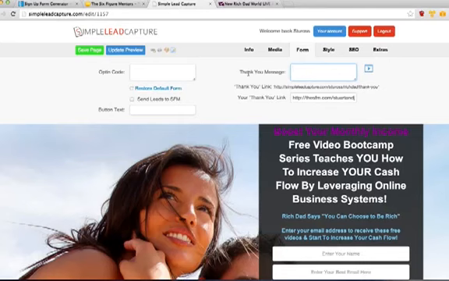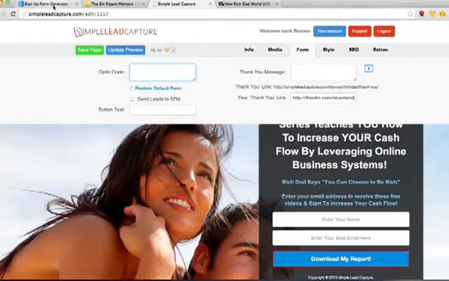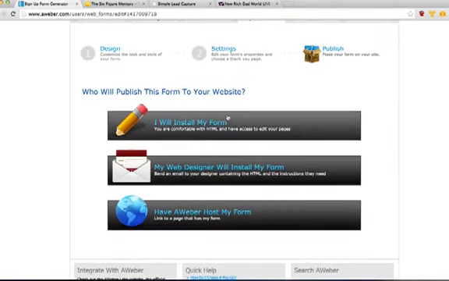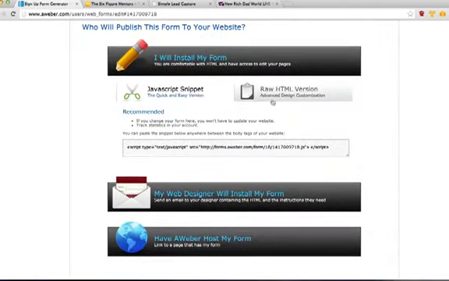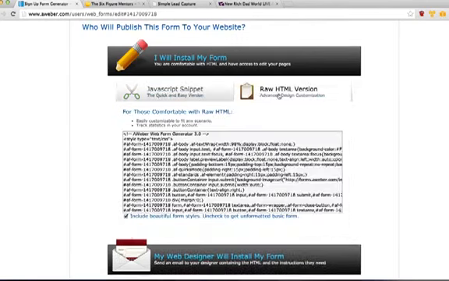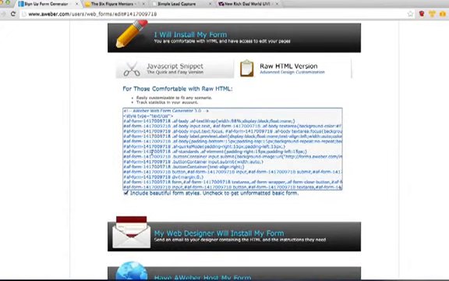Now this is really important, is to really establish 2 things. The first thing is the opt-in code that we're going to have on the page from Aweber. Now with Aweber, which is what we recommend there, it does seem to be a bit of a bug, certainly on Mac computers. If you go to raw HTML version, there's this button below here that says include beautiful form styles. What that basically means is that Aweber will do the styling of the form, so it will look and feel how you make it look in Aweber, which is not what we want. We want it to look and feel the same way that we've designed it.